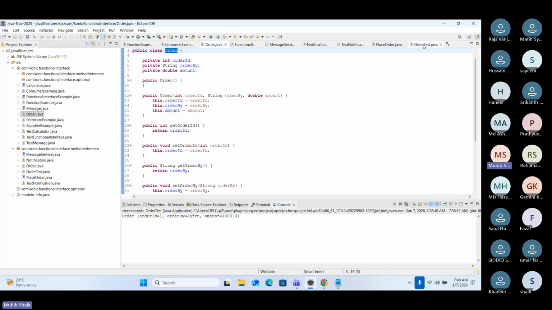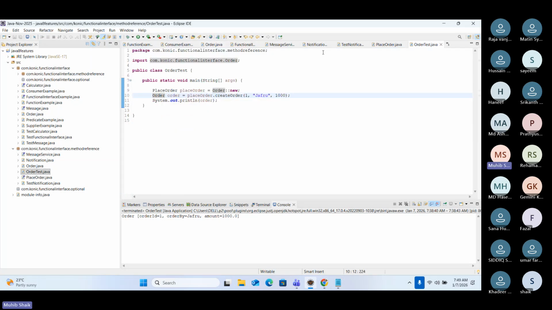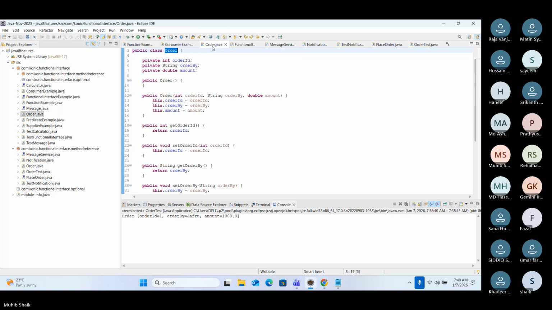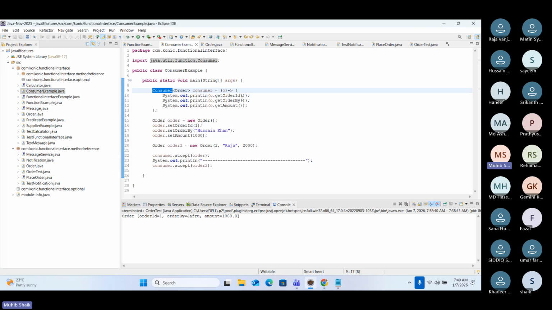So the object where we created, oh, not created here. So the consumer example. For example, here I am setting null. So you are directly invoking the order by in sysout.